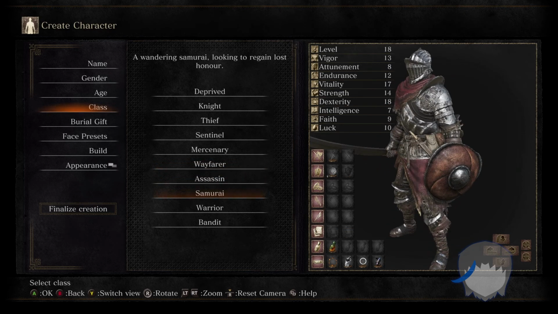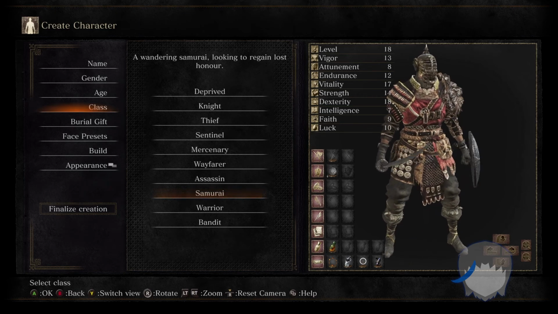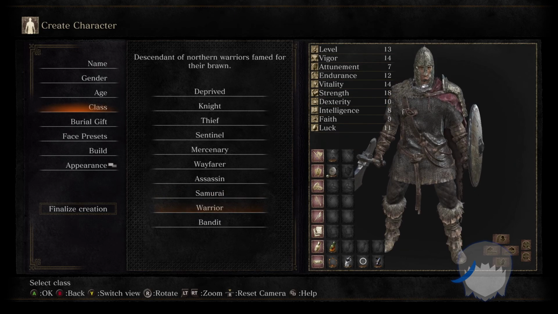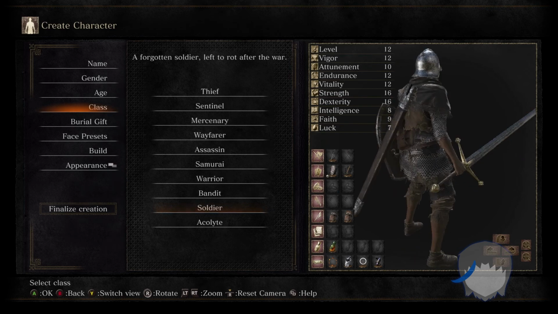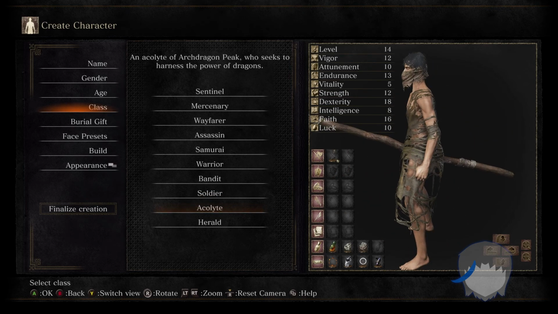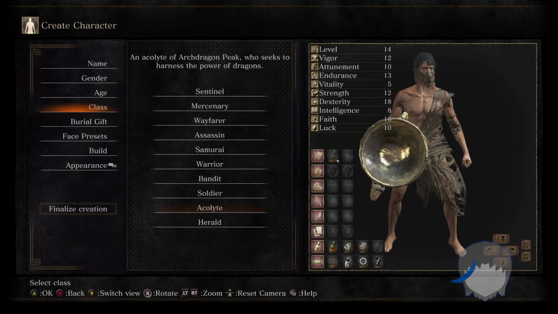Samurai. Let's have a look at Samurai. Give it a sec. There you go. So you get the idea. There's a bunch of new stuff, and really, I quite like a lot of these. Soldier, yeah. So you get a claymore and a wooden shield. Oh, and a crossbow. That's pretty dope. You've got your Acolyte, someone who seeks the power of dragons. You get your dragonstone stuff, so you could be a dragon from the get-go.